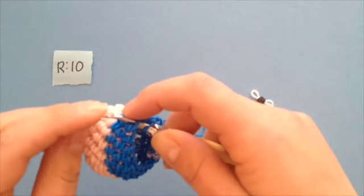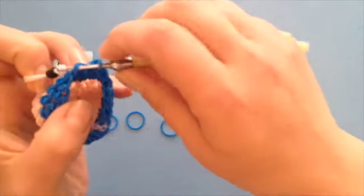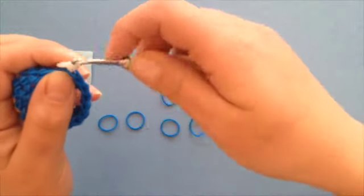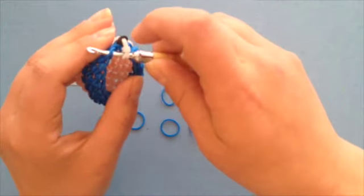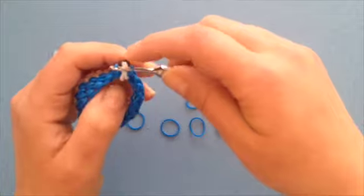So you want to grab the 2 loops here on the hook. You want to try placing the other ends on your finger, and we're going to do a slip stitch. So I'm going to bring it through all of the blue bands that are on my hook and grab the end and slide. Now I'm going to continue going around. So this is 9. I'm going to do a slip stitch. So I'm going to bring it through all the loops on my hook, grab the end, and slide.